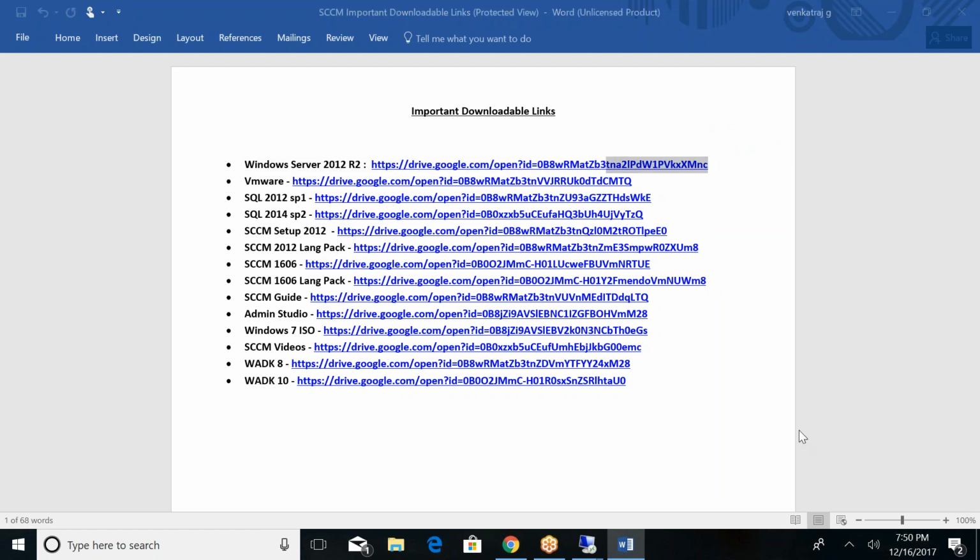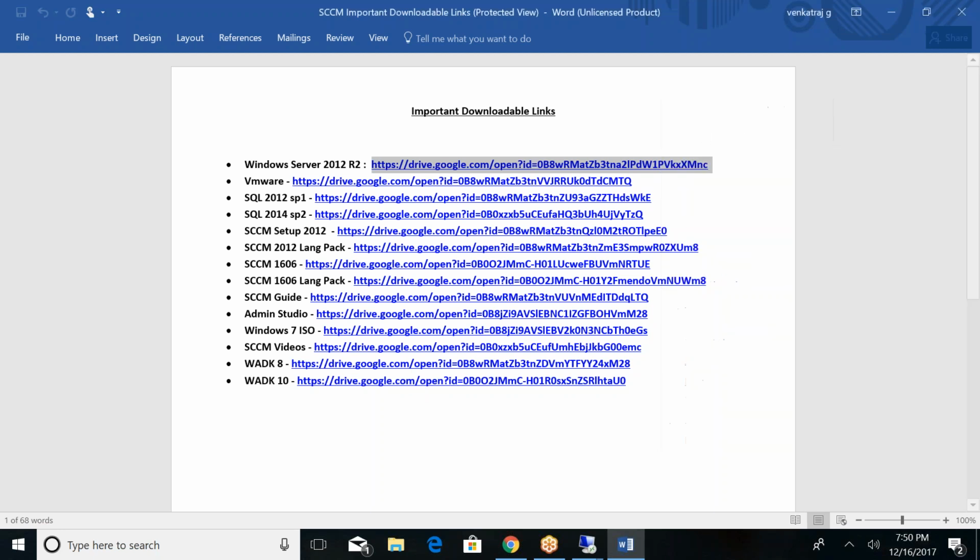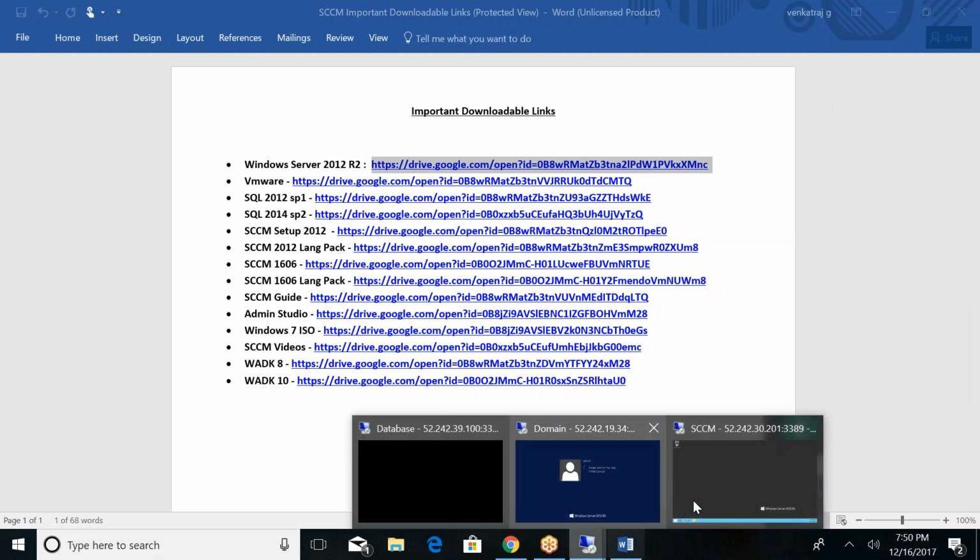I think I don't have the access to copy because it's a trial version of Word. You can copy. Just right click anywhere on the first line, copy hyperlink. Okay.